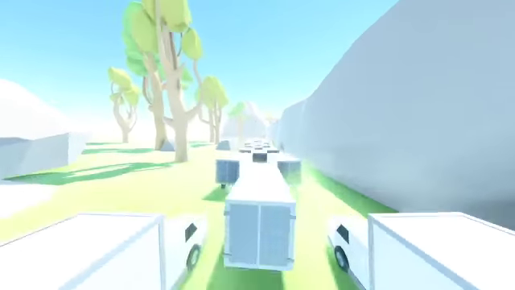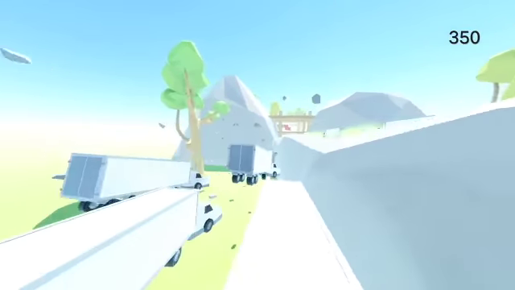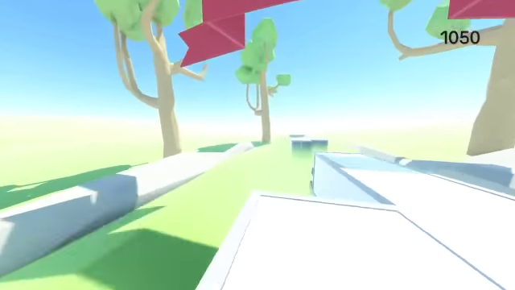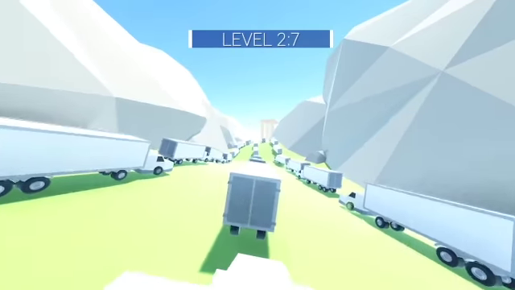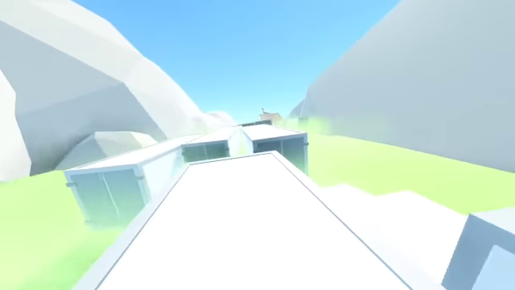You're basically like a little dot, and you're trying to jump from the backs of semi trucks. So you're on one back of a semi truck to start off with, and you have to keep on jumping to different semi trucks, landing on them, while these semi trucks are like crashing into each other and racing around, and you have to make it to the finish line.